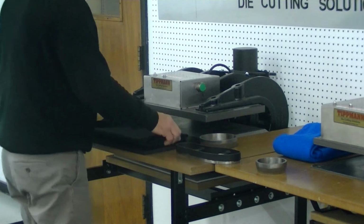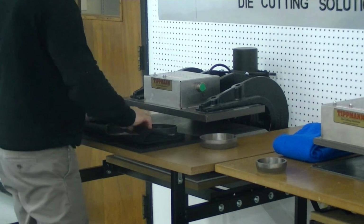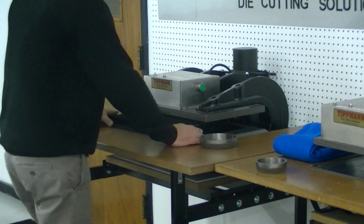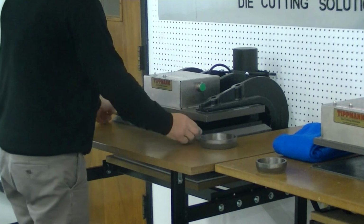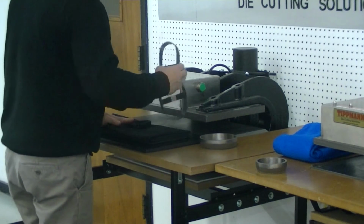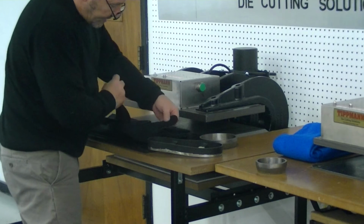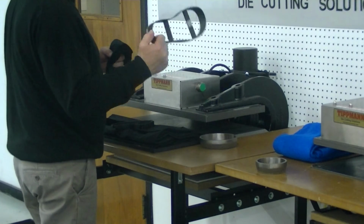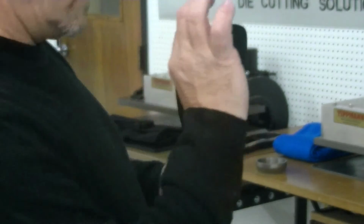I think what we'll do though, Greg, well, we're going to go ahead and use this like it is, to see what we got here on this black material. That last layer, the very last layer, didn't get cut because we have a bad spot on our die, I believe. But it cut nice and clean all the way around there. And like I said, I think you're going to want to go with the steel forged die instead of the clicker die because it's a lot heavier.